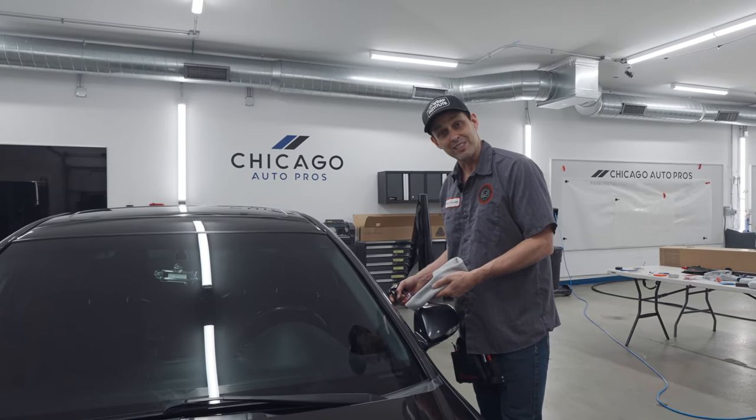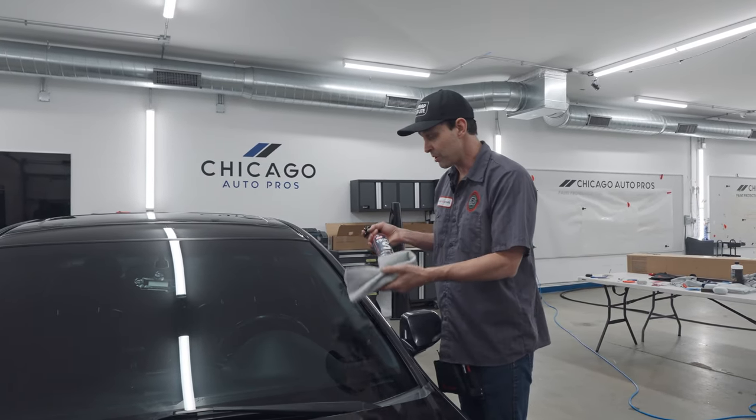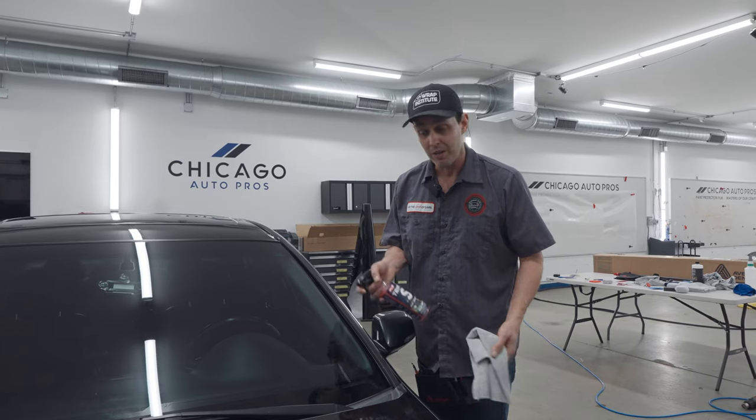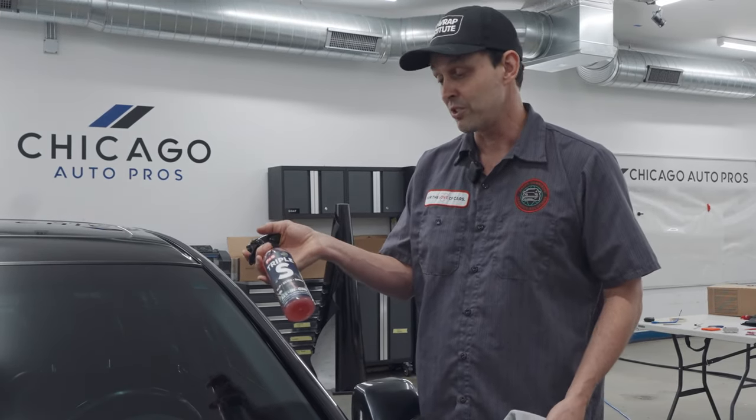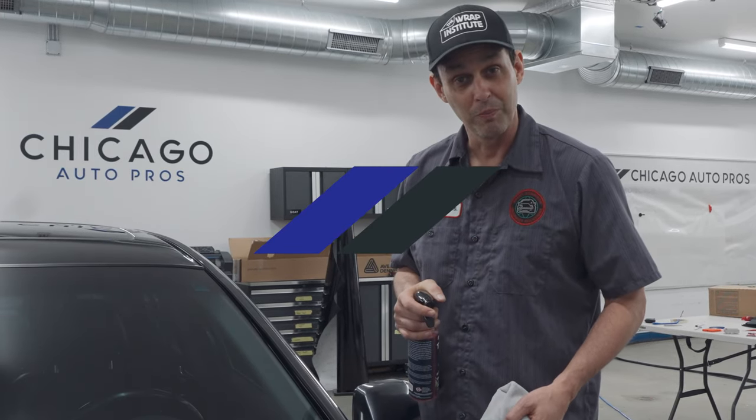And I can wipe down the inside of the car. So it's great for interior, it's great for glass, and it's especially good for your wrap. So that's why Triple S is amazing. I don't have to have three or four different products, just have one, and it smells good.